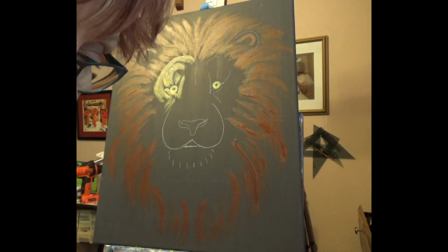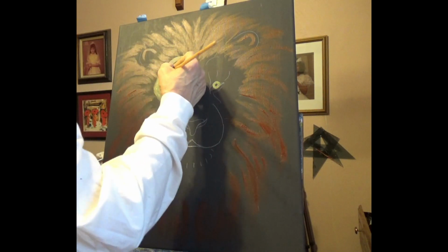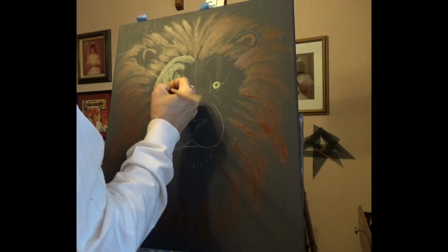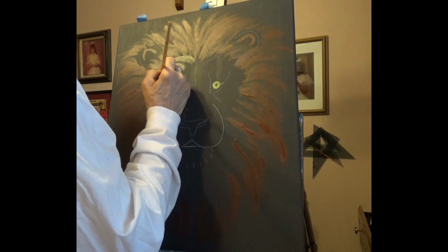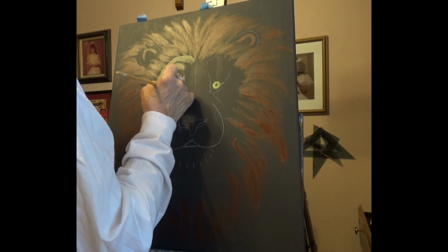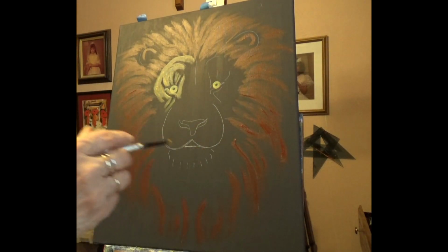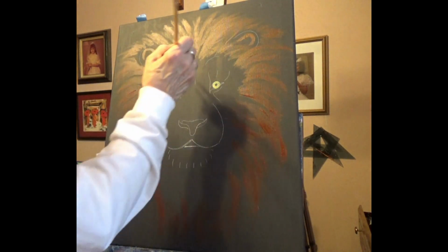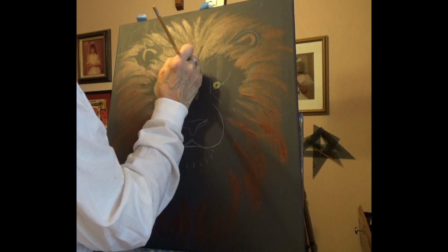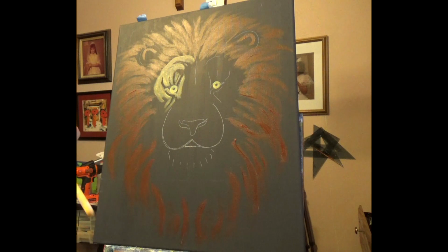And I am going to get a little bit of my black gesso and color in here where that black line was. And you can use that as a little bit of a paint just to get where those lines were on the lion. I think that went down straight to that. This will give you the idea where you should be. You don't want to go into that. I don't know which size this was, but it's a flat, and I'm using that to get some of those black lines back in there again.